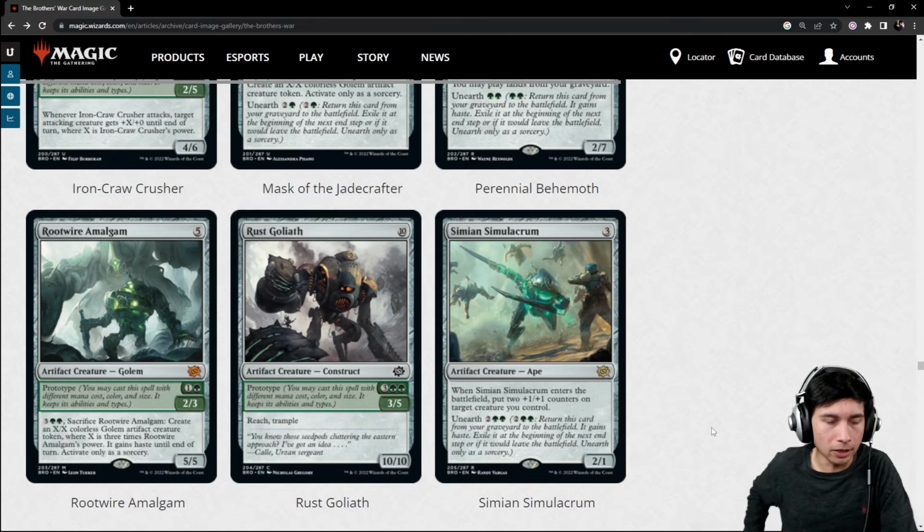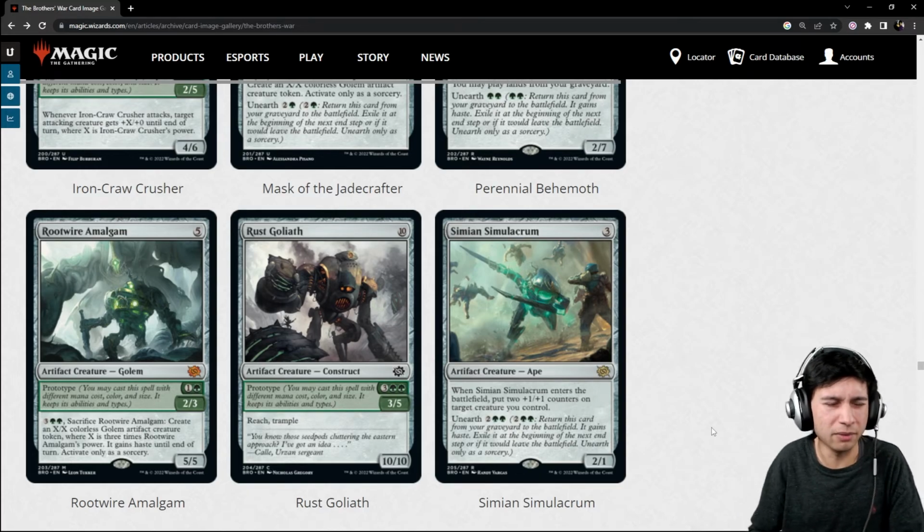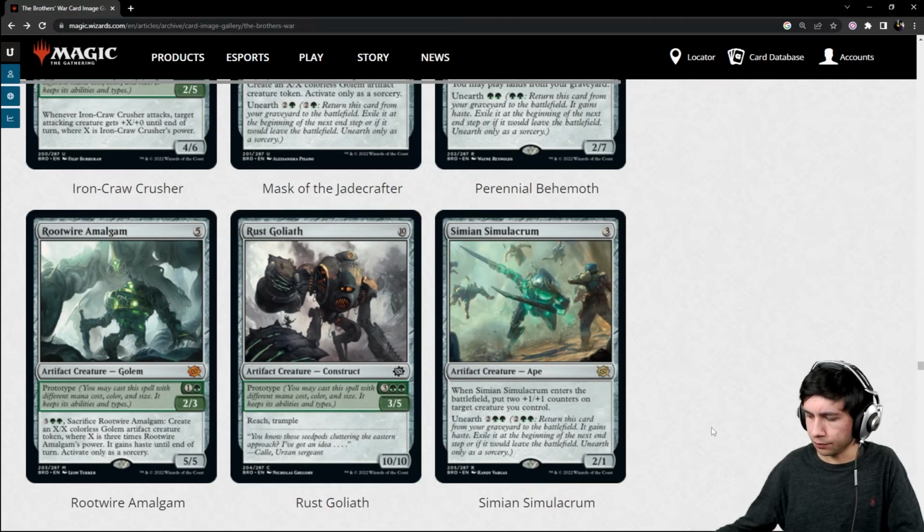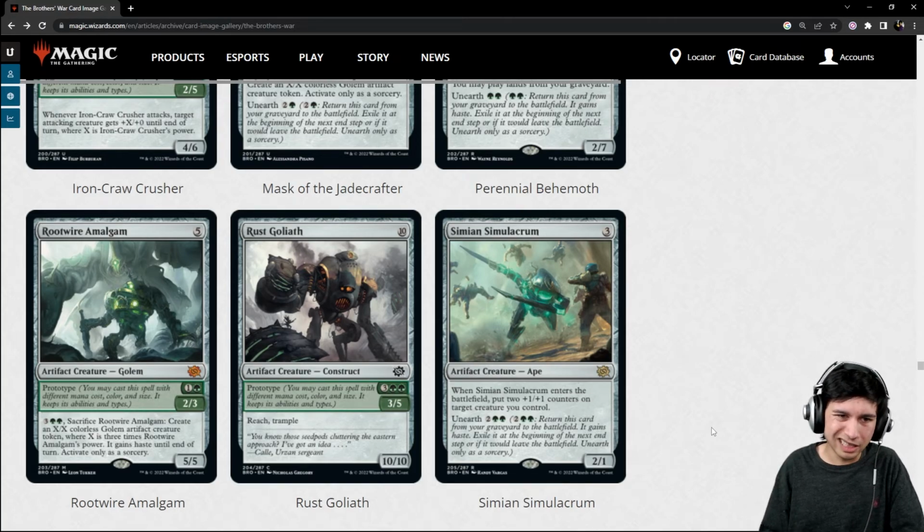Fling target. Oh, that's interesting. But do we even have a good fling other than the 4 mana one? That's not a good one though. I don't think this card's very good, but I'm ready to be surprised. I'm ready to be wrong. Actually, I'm not ready. I don't want to take 15. Anyways, Simian Simulacrum. 3 mana 2/1 ape.